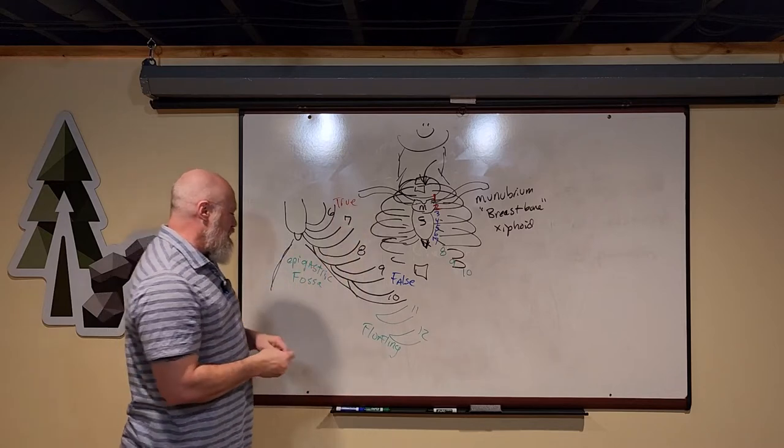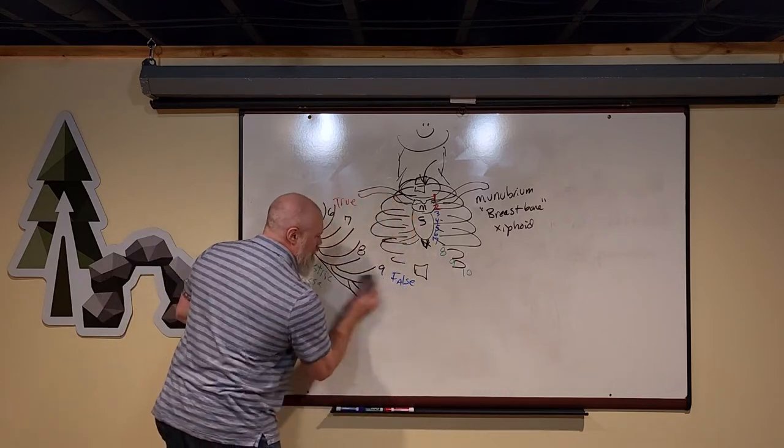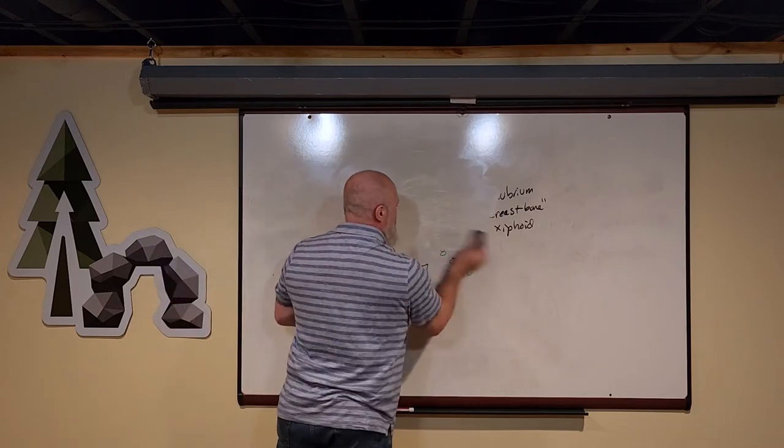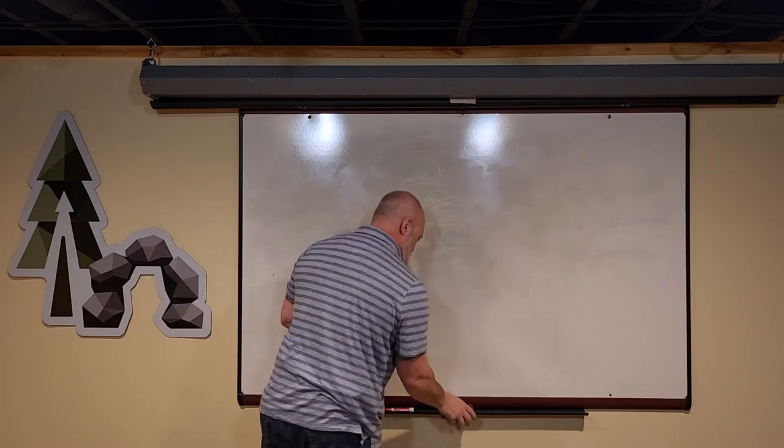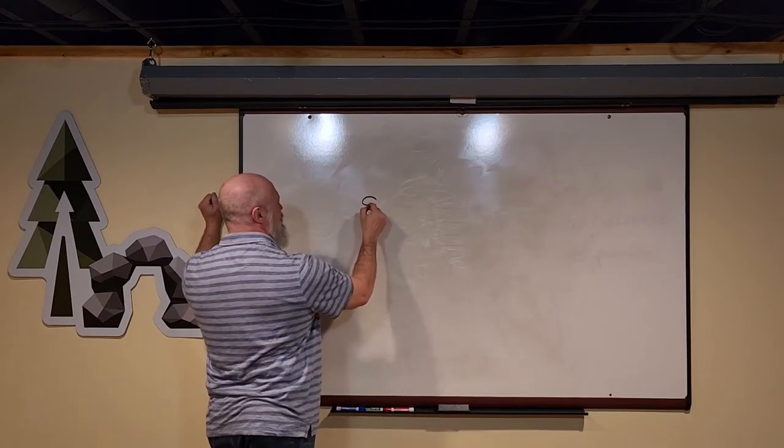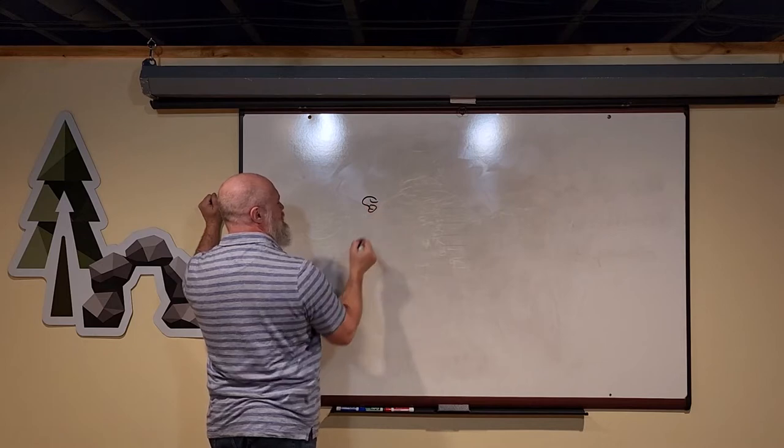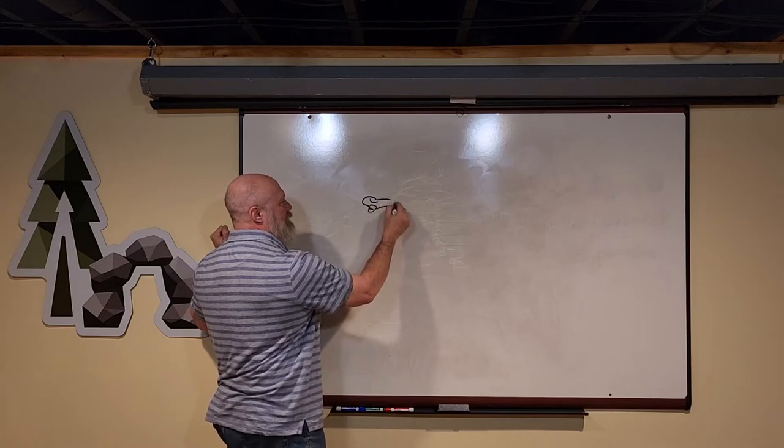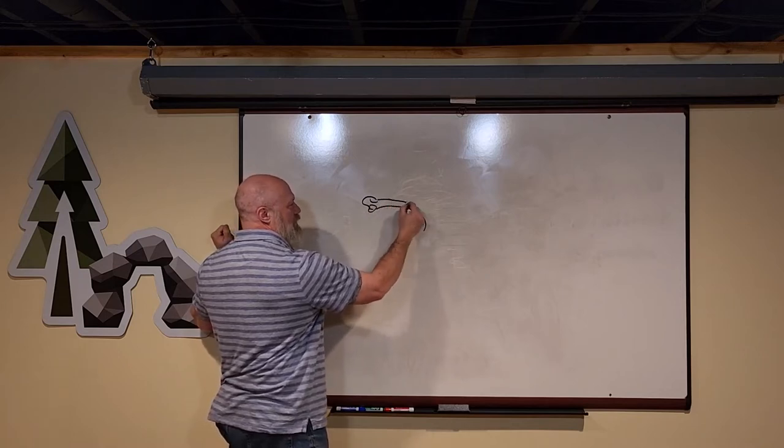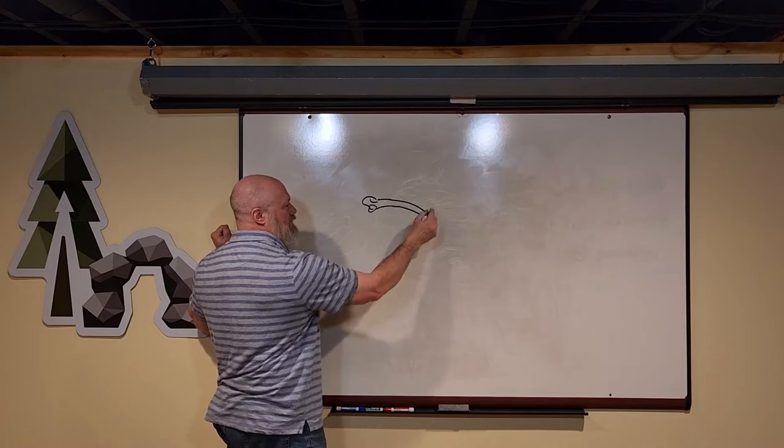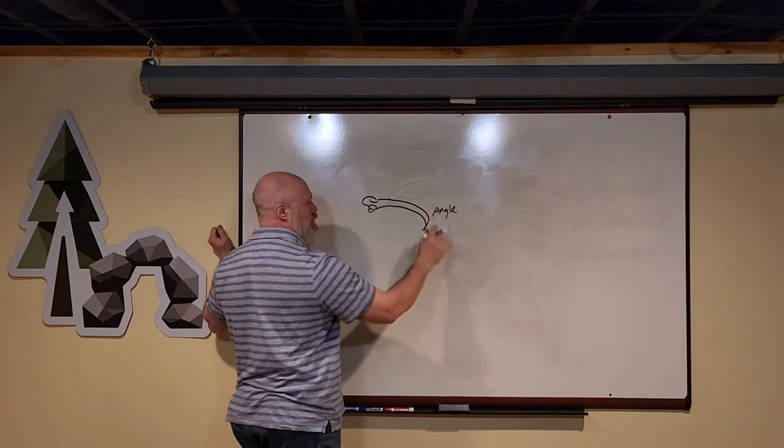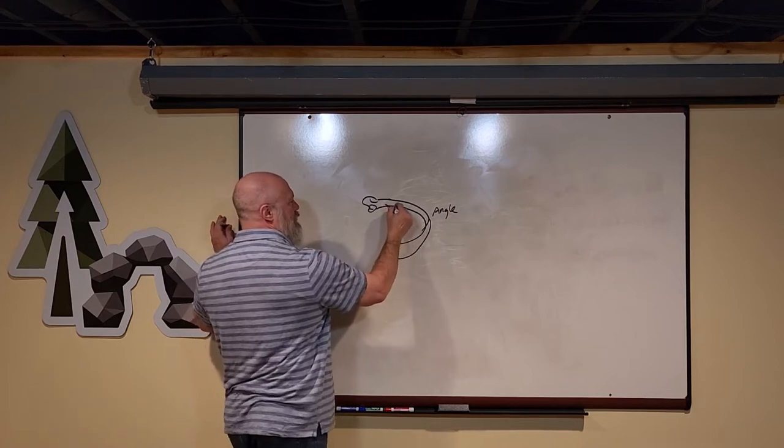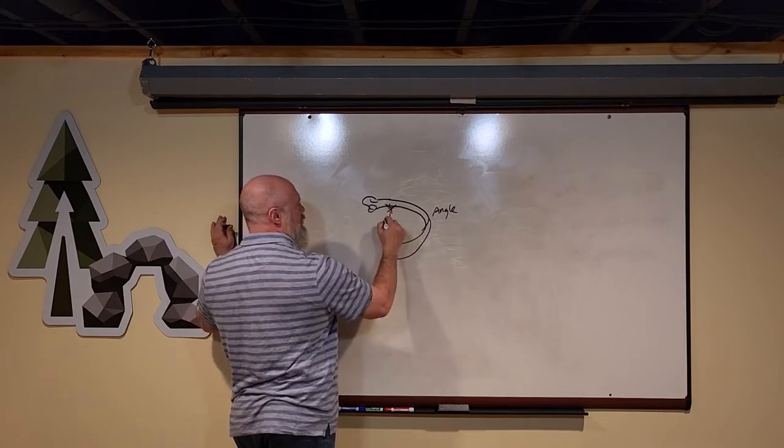All the ribs are basically the same, and they kind of look like this. One would be slightly atypical rib, just because of its shape. But each rib has a little rib head, with a couple of facets that's going to articulate with the body of the vertebra. And then you've got the neck of the rib, and then the rib's going to come out and start to turn. And at that part, it's called the costal angle, where it starts to turn and run to the front. That's your costal angle. And you've got a little knob in here called the costal tubercle.